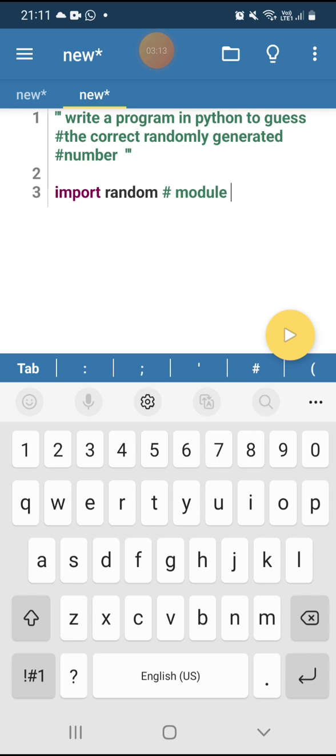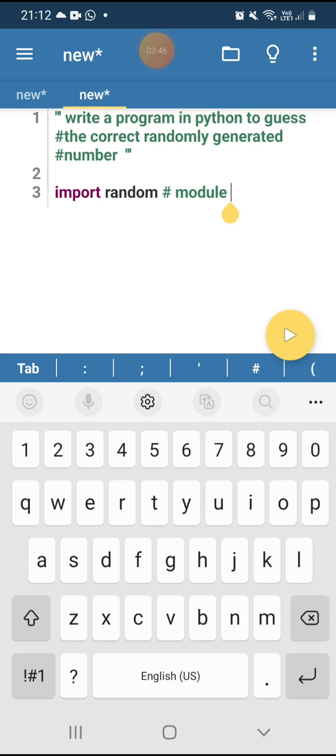In Java it is called package. In Python it is called module. Libraries have so many built-in, predefined functions that we can use for our coding. So random is a module here. It has libraries, and within the libraries functions are there. Every function is stored as a file, so we can access them.